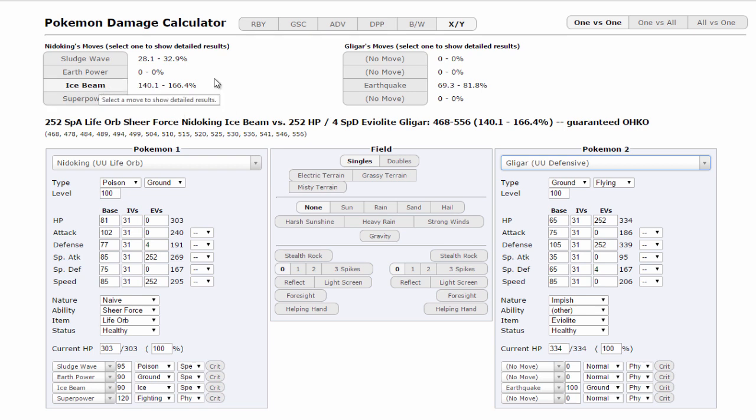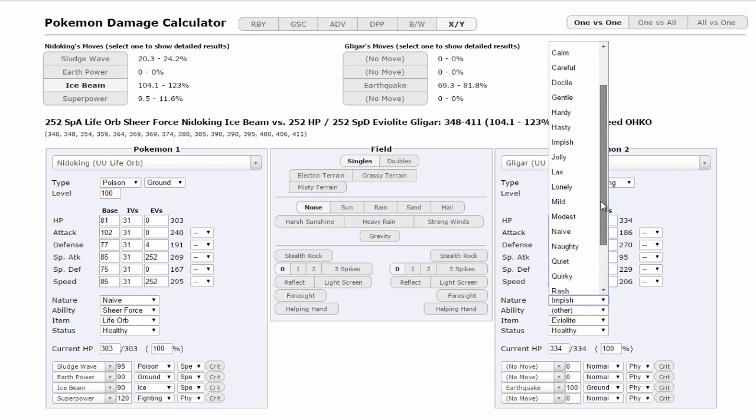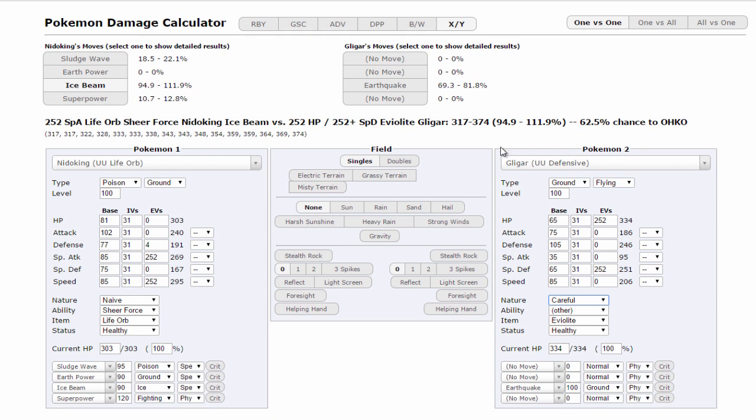For example, if it helps the team to have Gligar always live an Ice Beam from Nidoking, we can plug it into the calculator to see what investment would look like. As it turns out, standard Life Orb Nidoking will always have a chance to OHKO Gligar, even if it is fully specially defensive with a careful nature. After seeing this, we'd need to try to find a different way to check Nidoking if it was truly a problem to the team.